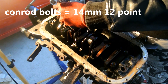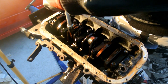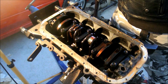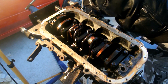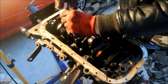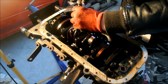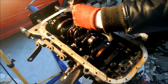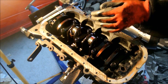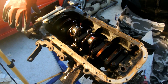I've already removed two of them. I'm going to show you how to remove the remaining two. Also, this is the stage at which you want to make your bearing oil clearance measurements — most people use Plastigage. If you want to see how that's done, click the link in the video. Once you remove the bolts, the next thing is to remove the bearing cap — wiggle it a bit and lift it out. Then clean and inspect it, looking for any damage. This should point you in the right direction of any problems you might have been facing with your engine.